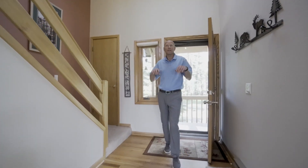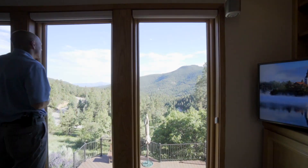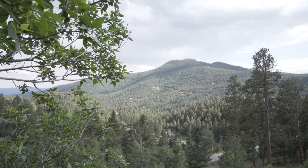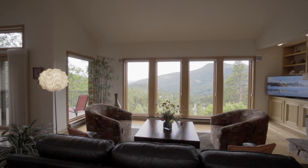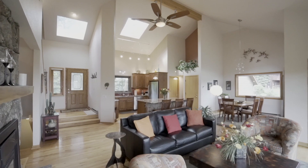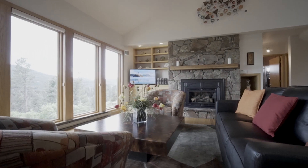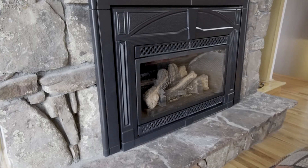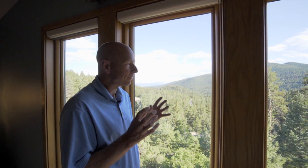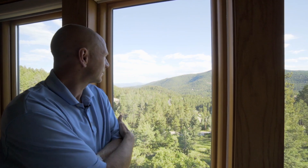Number one is these incredible views, right from the very first impression. The home is perched prominently along the top of the Foxton Valley. The architecture takes in all the grandeur of the rolling pines in the foreground, terrific pine forests across the valley, and all the way down to the south — the Rampart Range and the valley that the North Fork of the South Platte River creates. It's easy to start and finish every day with a spirit of gratitude when these kinds of views are right outside your master bedroom.